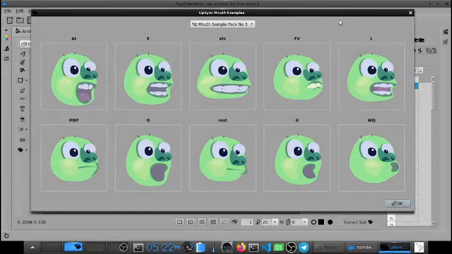This is all that you need to animate a character talking. These mouth shapes.